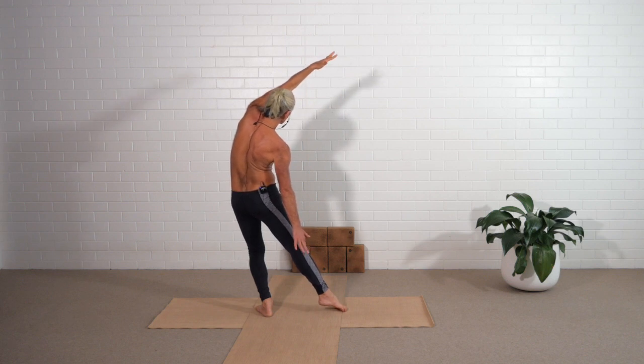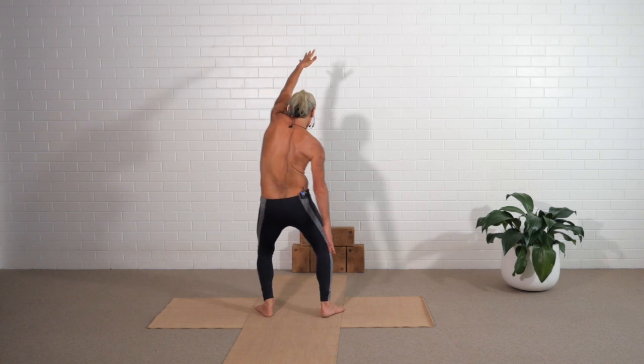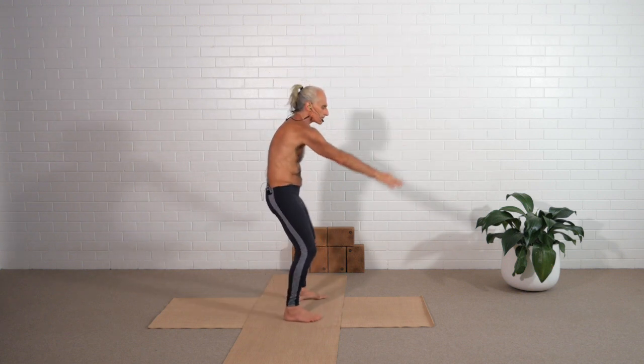Breathe into the abdomen and check fingers can move, shoulders can roll, neck is free, pelvic floor relaxed, and the abdomen can breathe. Keep the left arm up, bend the knees, come back to the center, and both arms up, and both arms forward and down.